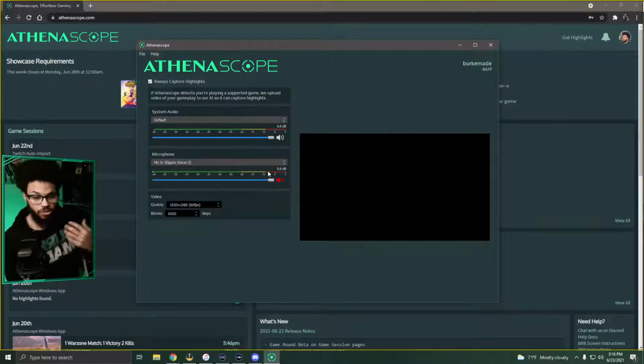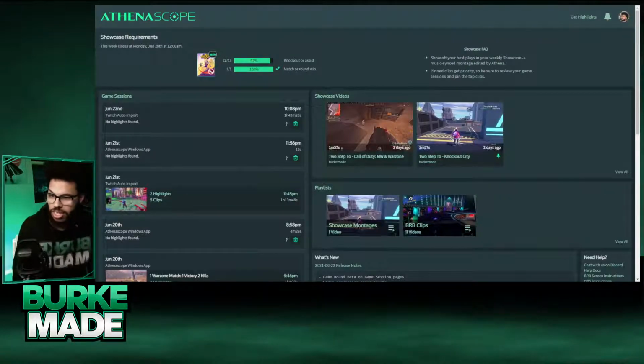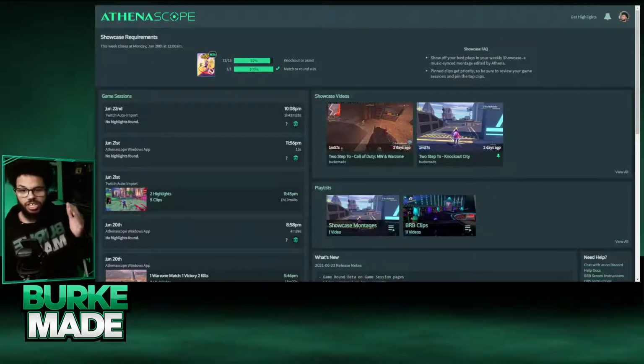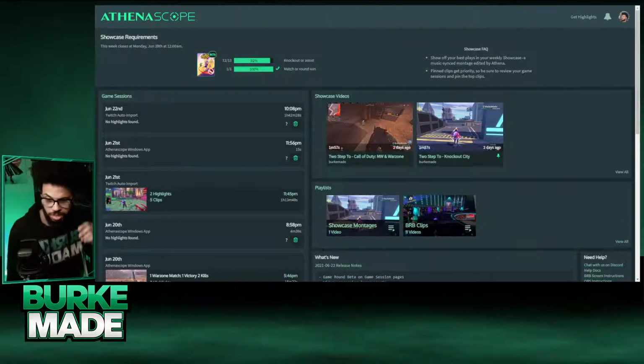If you want to hear your voice, all you do is select microphone right there, and you can select the system audio if you want other stuff in the background. So even if you are always playing offline, or you always seem to get your dubs offline, you still have a way to get those clips into your montages.